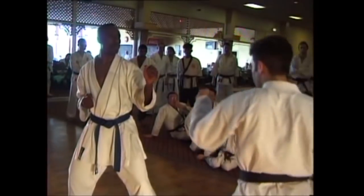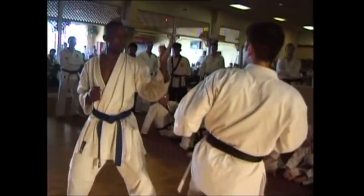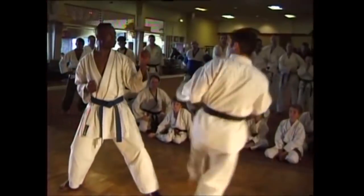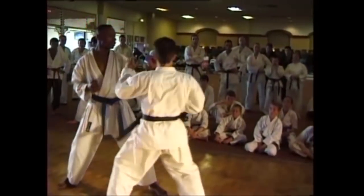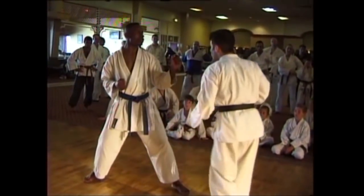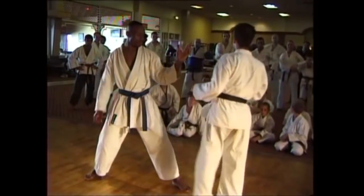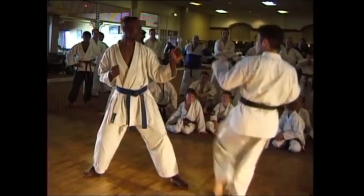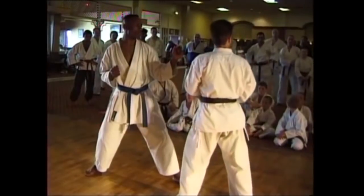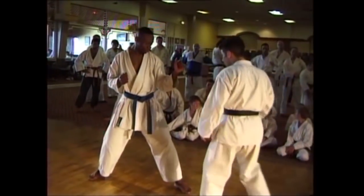So from here, the technique is up, faking the ura mawashi. Give them the impression you're going to kick and come round. Punch afterwards if you need to, but concentrate on the kick. If you find the jodan hard, do the chudan mawashi. Yeah? Here, 1-2, into the body. Everyone got that? So it's left stance, not toe to toe.